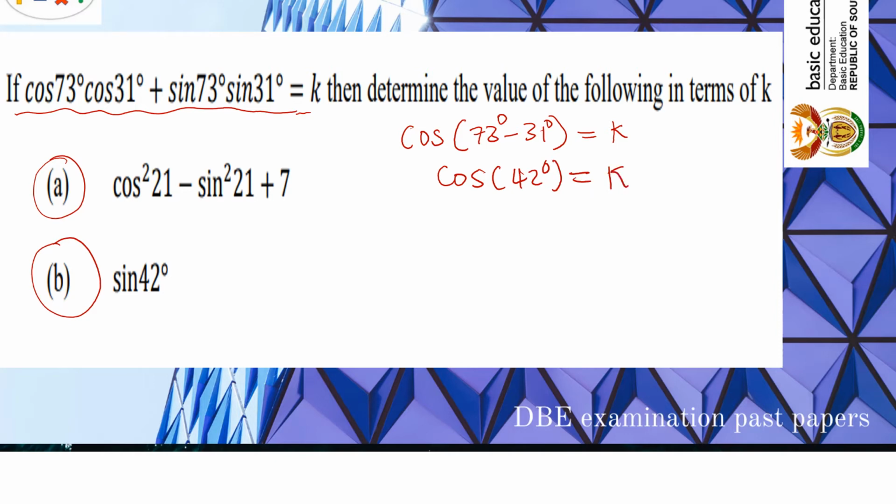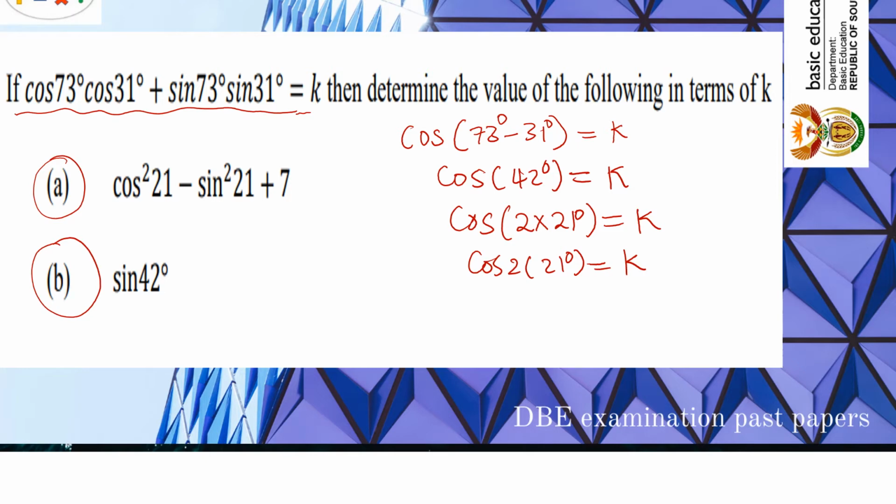Now there's nothing much we can do, or someone can say there's still something you can do from your given information. We can multiply a certain number by 2 to give us 42, and that number is 21, right? So it's 2 times 21 degrees, which still gives us 42. Then we can say this can be changed into 3 things. Remember, now it is a double angle of cos: cos(2 times 21 degrees) is equal to k.